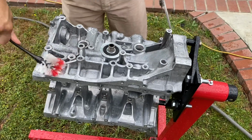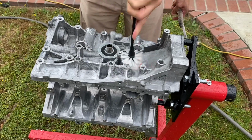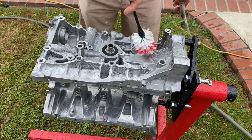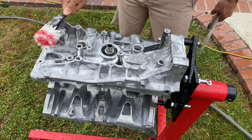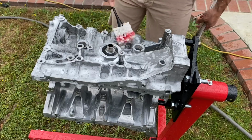This is pretty self-explanatory. Probably my favorite tool is this bottle brush, which I got from Bed Bath & Beyond. I use Dawn because it is a degreaser, if you will. It breaks up grease really quickly.